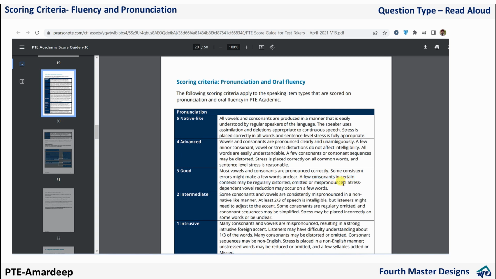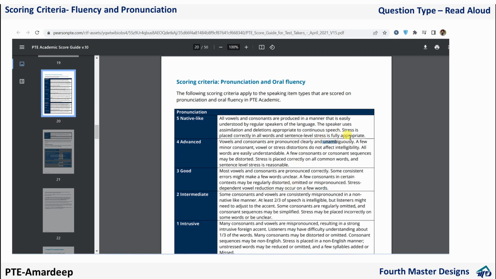If you fumble, let's say, 2 times on a few words, that means your stress will be on a higher note on two or three words, so you will get 3 out of 5. So if you have made a mistake, do not correct yourself. Why? If you correct yourself, definitely your fluency is affected because you will fumble, and definitely your pronunciation will also be affected.